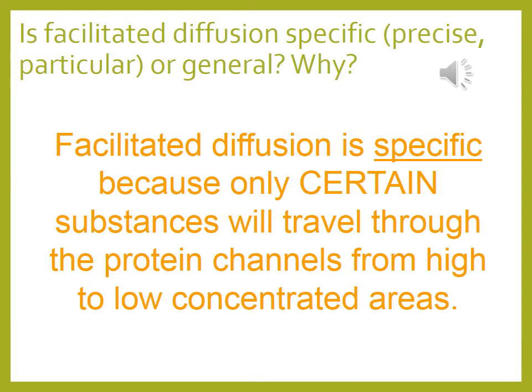So, is this very specific or precise or particular or not, and why? Well, this is actually very specific, because only certain substances are able to do this. As you saw on the previous slide, it has to have the right shape to trigger it to go inside. If something triangle tried to go into that same protein, it wouldn't trigger the protein to swallow it. It would just bounce right off. So once again, this requires what we called an active site. The only way you trigger that protein to take that molecule in is if it has the right shape, the right active site, to trigger the protein swallowing whatever chemical it is. So that protein will only allow those things that match its active site to be taken in. So it is actually very specific. Facilitated diffusion only allows things in that are big and match the right shape that the cell needs.